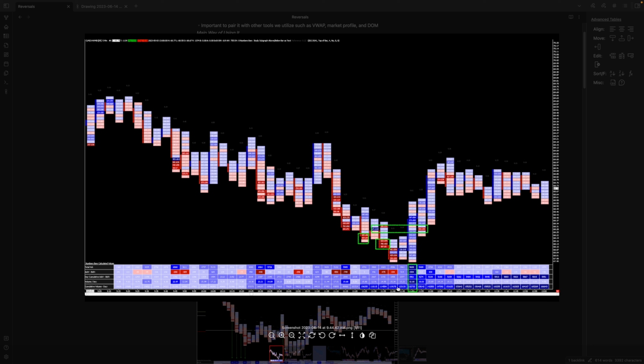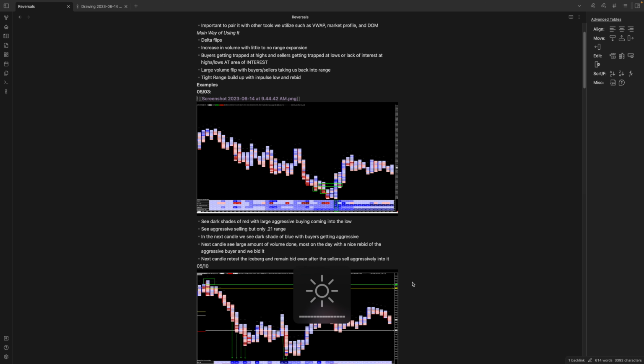We see how delta is still pretty positive on the session. We then see this aggressive buyer come in, see a little sweep below, see us break out and take back this entire leg down on a total of 9,600 volume, the most amount of volume done on the entire session for the whole day. See a huge positive delta within it. We then see sellers get trapped at the lows and then a continuation higher.